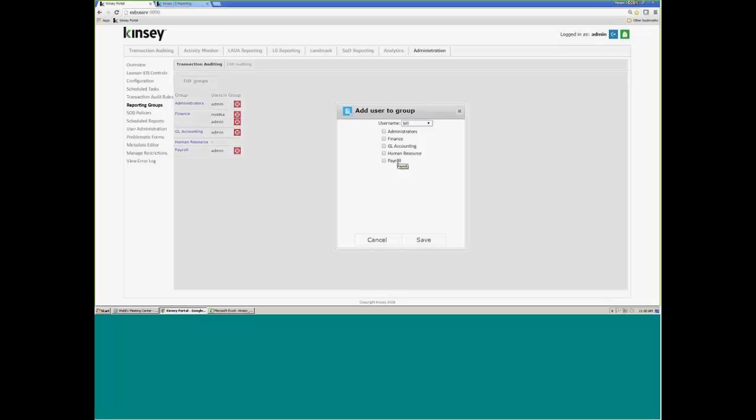We have a handful of customers that use this. A lot of customers just leave everything open. Basically, everything goes to shared, and everybody can see everything. But there's a chance you're going to have people in HR developing auditing reports that they only want the people in HR to see, and the people in finance and procurement should not be able to see those reports. So they'll put them in different groups, and then others will not have any access to those reports to be able to run them and build any new queries for those reports.